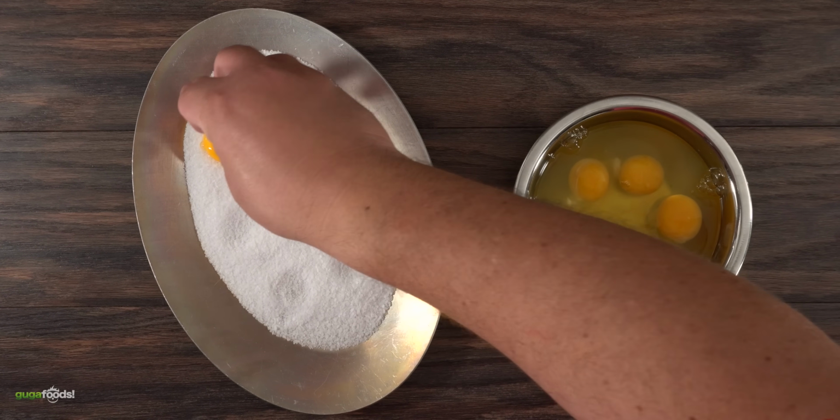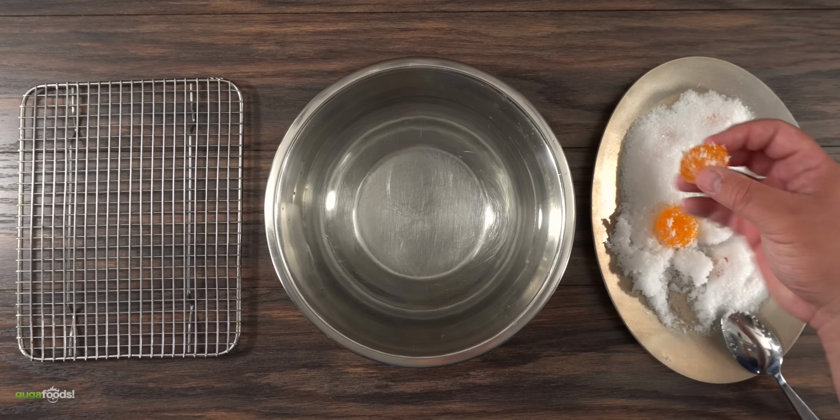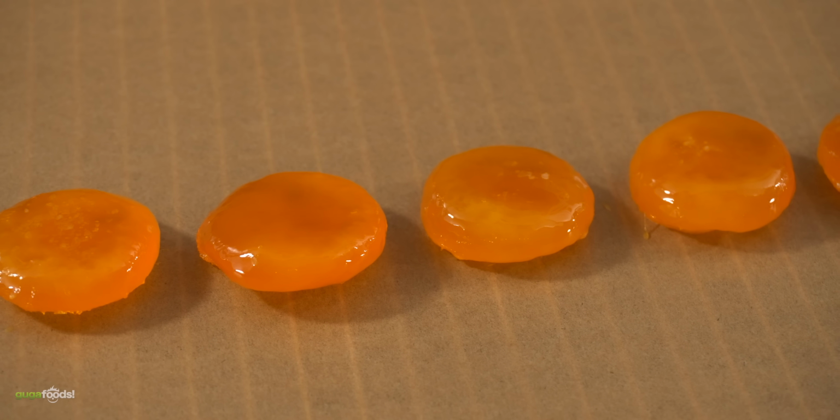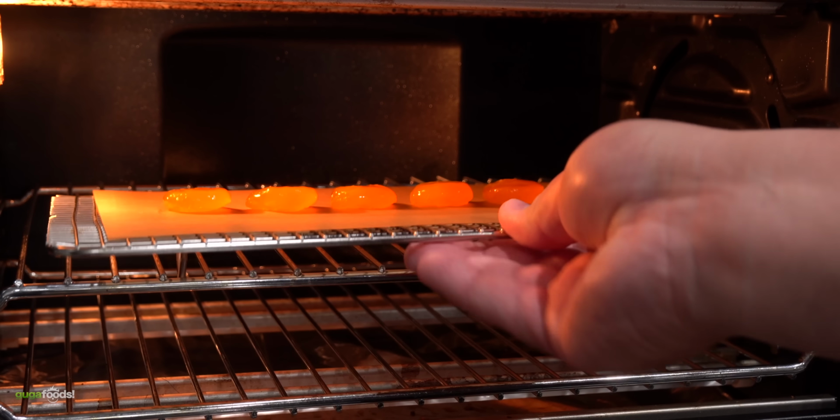Add in your egg yolks, cover them all up with the salt and sugar, and let them cure for 5 days. Once the time is up, you wash them up with some water. You are left with the perfect cured egg yolks. To dry them even more, you can go ahead and add them to your oven. And in the end, you are left with this, the perfect cured egg yolk.